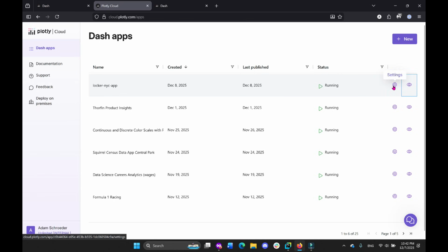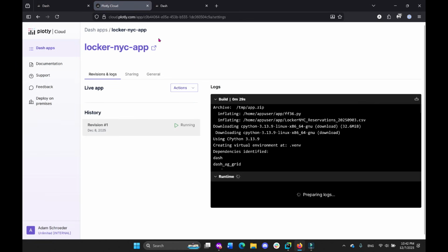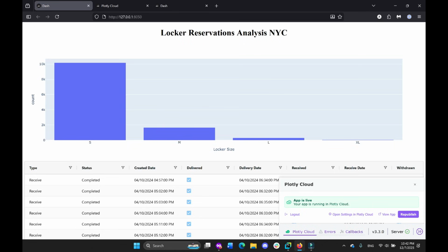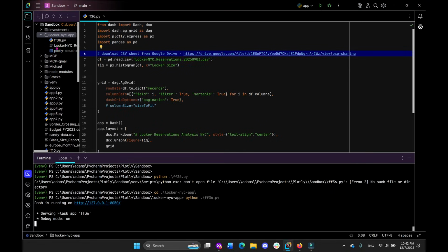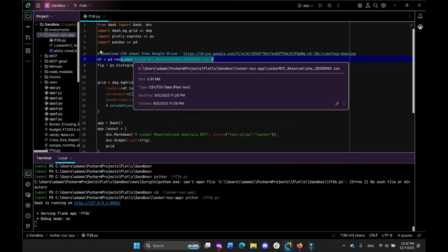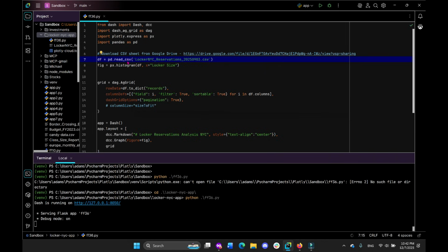We'll make another video next week highlighting all the things that you can do within Plotly Cloud. But this is very exciting because it's the quickest way to deploy your Dash app to the web or publish it to the web. Just make sure to remember to have a separate folder with the app file in there, and if you're using the data directly from the computer, then add the dataset in there. Unless you use data from an API or from online, make sure the data is in the same folder.